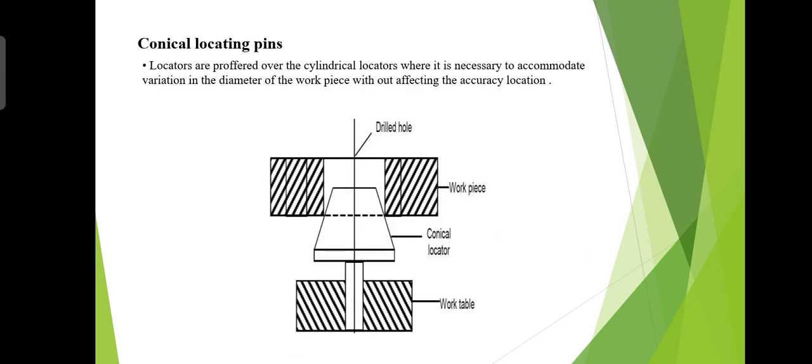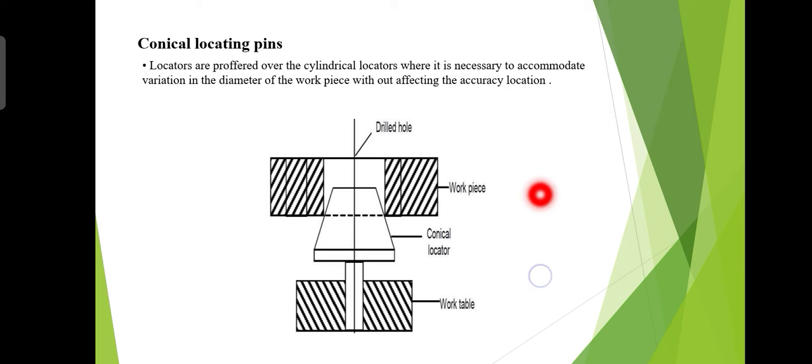Now we will discuss conical locators. These are used to locate the workpiece from a tapered hole or shaft, as you can easily see in the figure. This is the taper shaft, conical locators, and this is the workpiece, and this is the drill hole, and this one is the work table.